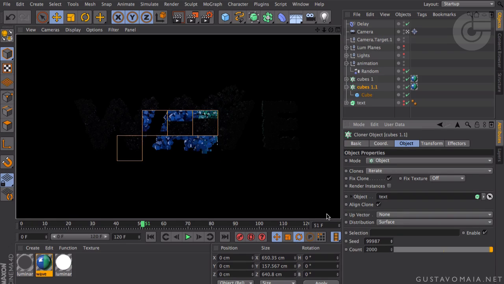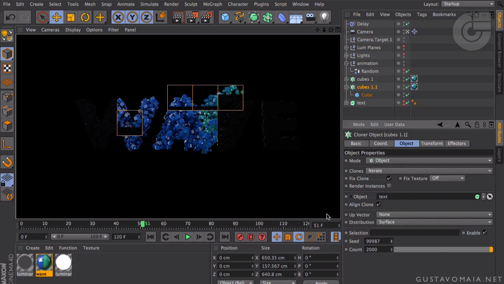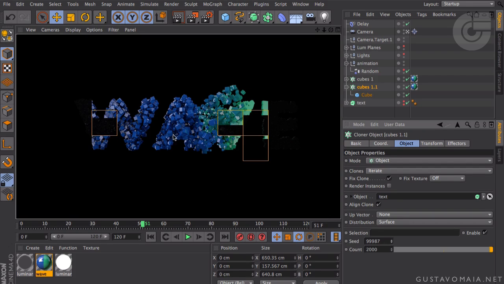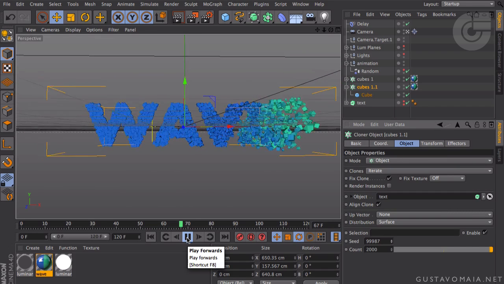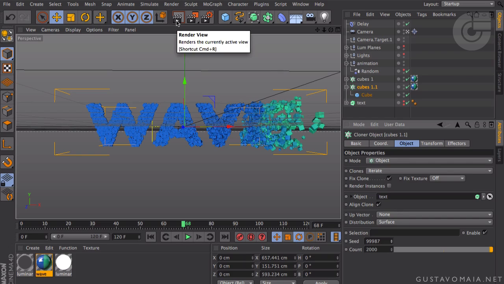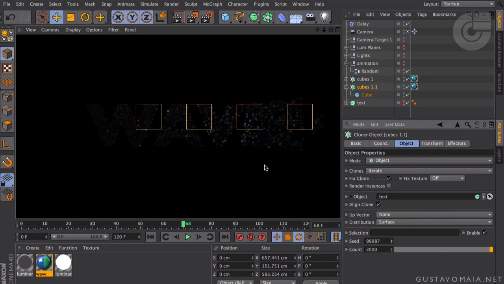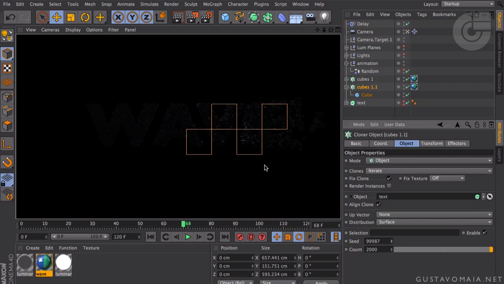Okay, so hopefully we have some small cubes going around there. Yes. We have some reflections over here and there, as you can see. Some noise going on. Looks a little bit like the Transformers thing going on. Okay. Make sure it looks good from every angle or every frame.